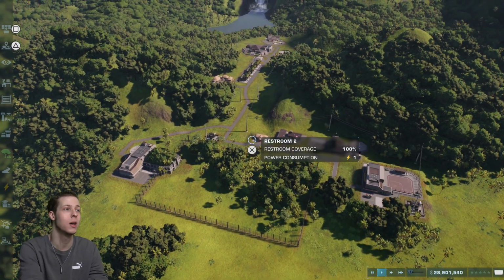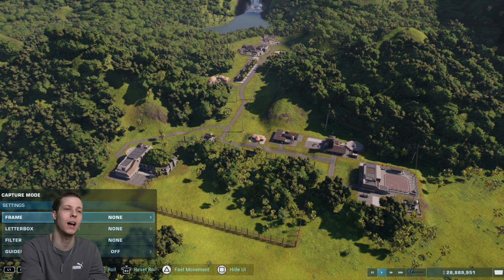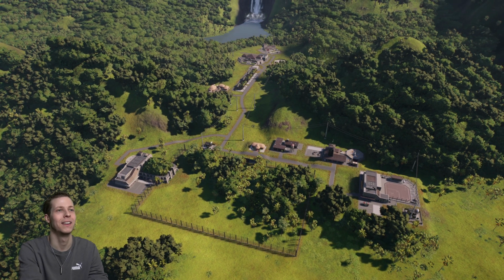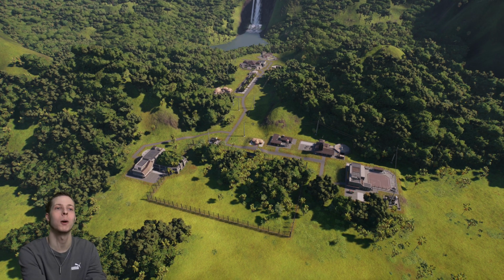So what I'm going to do is I'm going to come onto the capture mode. We're going to hide the HUD. And there you go. This is going to be my thumbnail. But this right here, this is going to be Sharp Tooth Island.